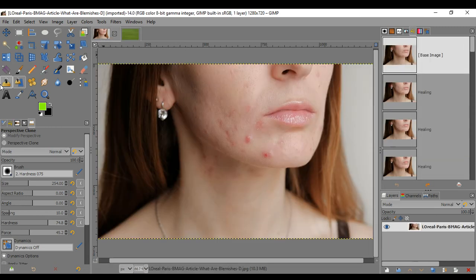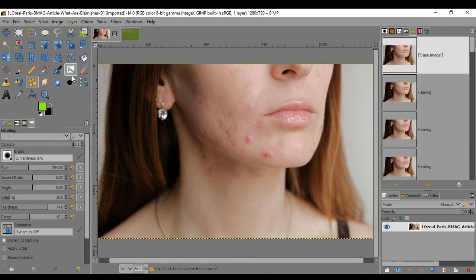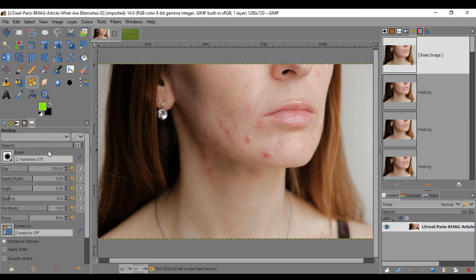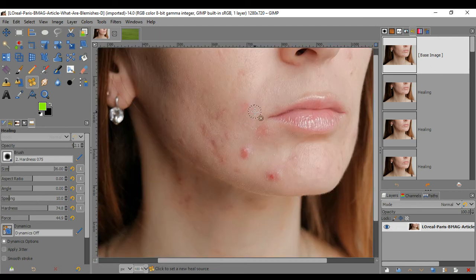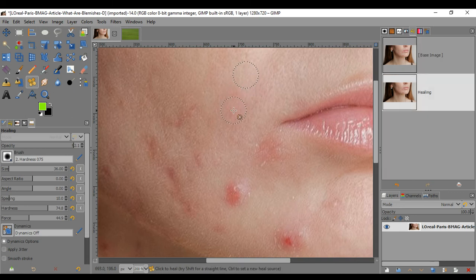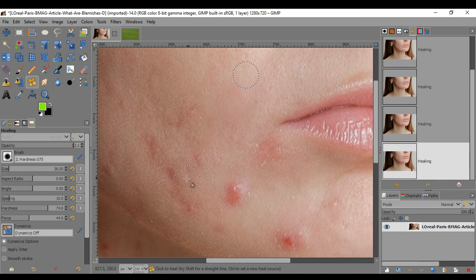For the Healing Brush tool, we're going to choose a different aspect here. We're going to choose a portrait of someone with a few blemishes on their face. We're going to come down here. I'm still going to be on alignment none. I'm going to keep my opacity high, but I'm going to keep my brush feathered. Lower my brush size. And for the purpose of this, we want to get right down low. Use a small brush and control mouse wheel in. Hold control down and click. Get a sample and just come over top of the blemish and it disappears.